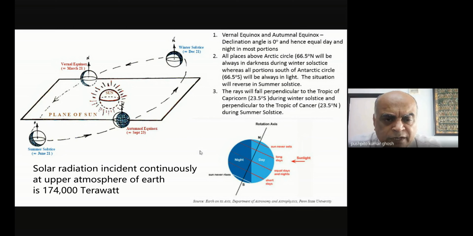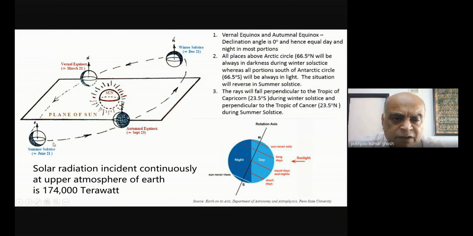When one looks at the way the Earth is orbiting around the Sun, because as we said, the celestial plane is at an angle with respect to the orbital plane. So this is the orbital plane, where you can think of the Sun being in the middle, and this is the plane cutting across. But because of the way the Earth is tilted.